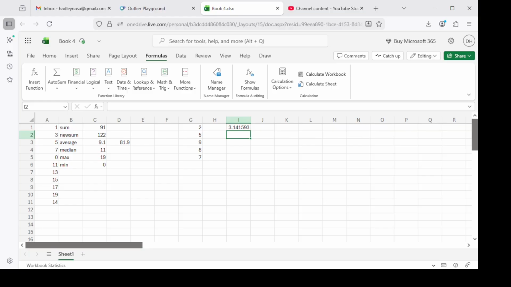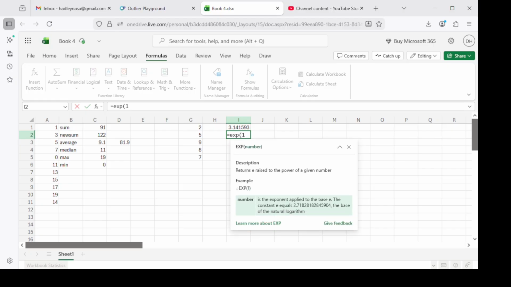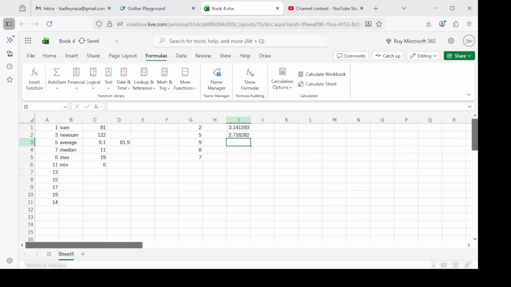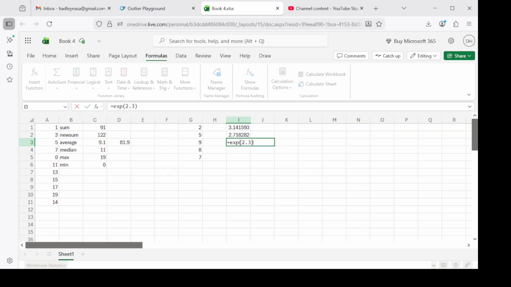What about e, as in natural logs and such? Well, that would just be exponential, but to the 1. But if I want e to the 5, or 2.3, for example, then I just do it like that. Now remember, exponents in general, those we use the caret. So I want equals 2.3 to the 5.2. Okay, that's going to be a little bit different, obviously.